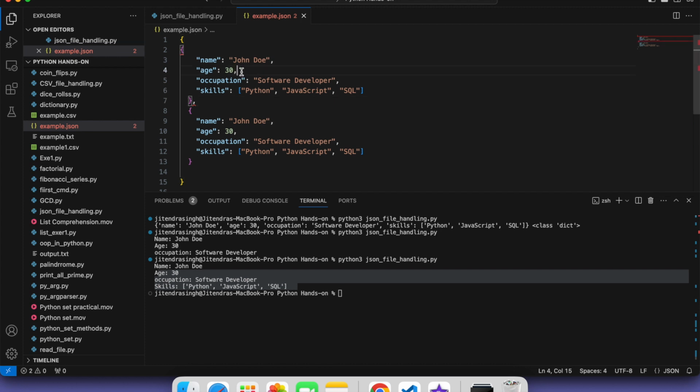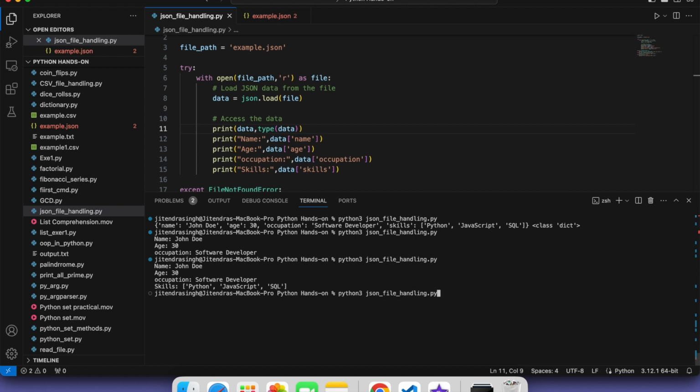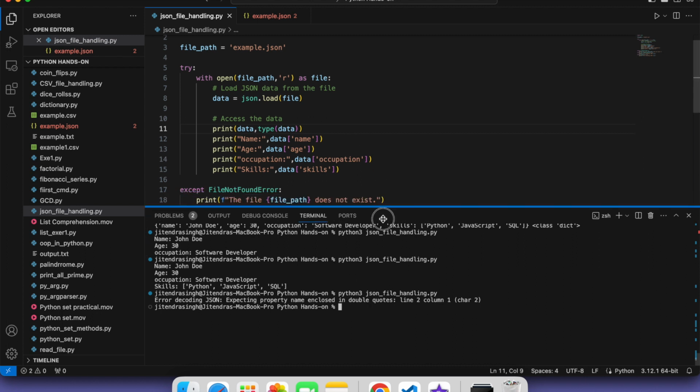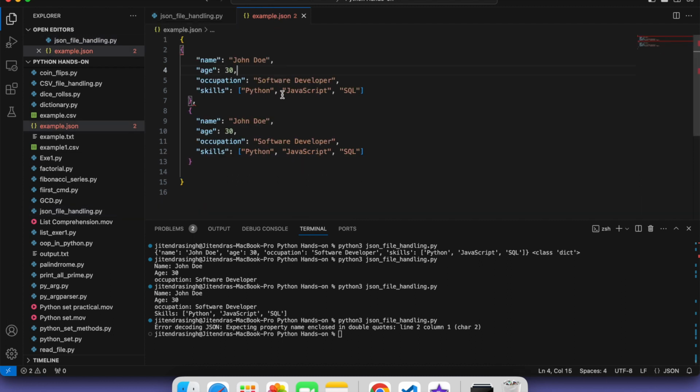No, there is no such issue. Now reopen this, and now we get some error: expecting name properly enclosed in double quotes.